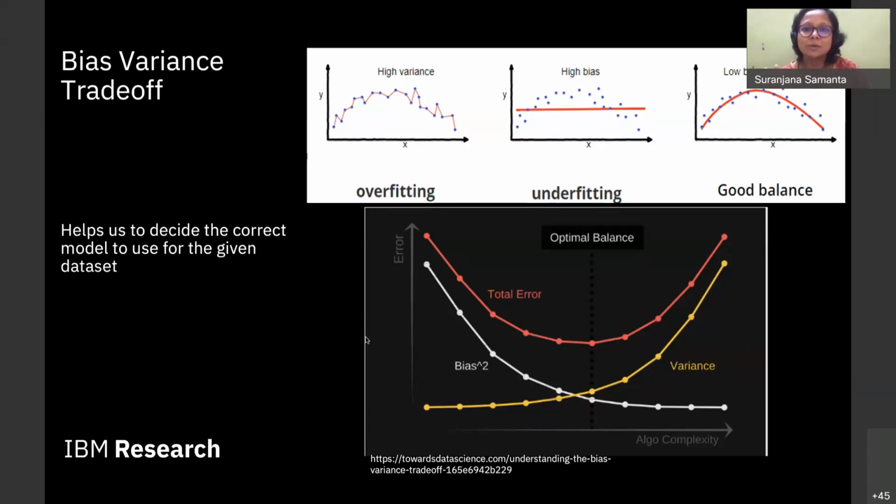So this whole concept of what model will fit well on your data is backed by this very important concept of bias variance. And the more common terms for this bias variance trade-off are overfitting and underfitting. Many times we come across situations where the model is underfitting or overfitting, by observing the training and the validation loss. Whenever things are not working the way you want, that means you are not using the correct model for your data.